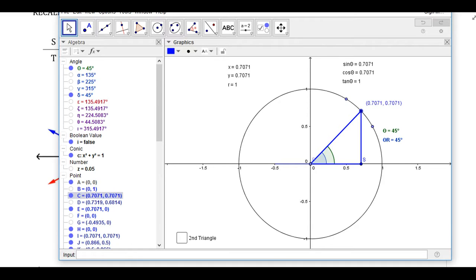And part of the reason why we do this is when you punch in, if you want to find the angle that goes with 0.5 for sine, so sine theta equals 0.5, it'll always give you the acute angle. It's not going to tell you what the angle in quadrant 3 is. But we want to be able to figure out all the angles. So that's where all that other little tricky stuff comes in, where you have to start problem solving, thinking what's positive, what's negative, that kind of thing. We'll do some examples and you'll see that.